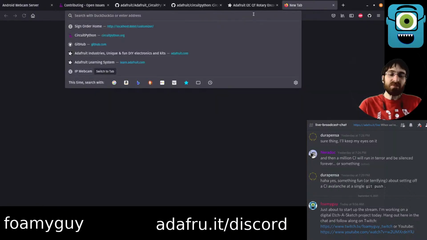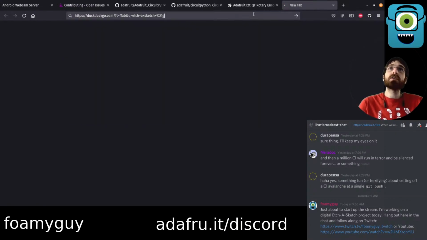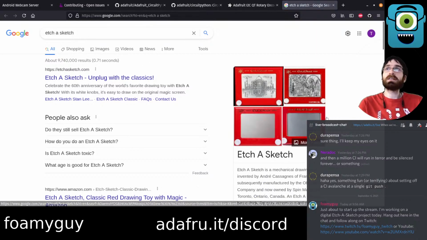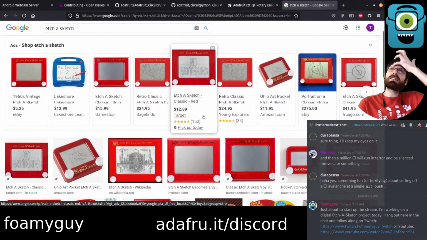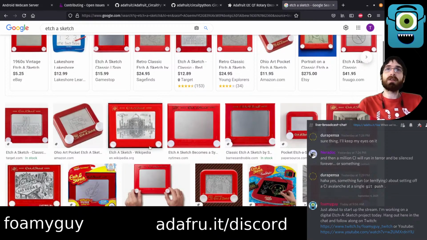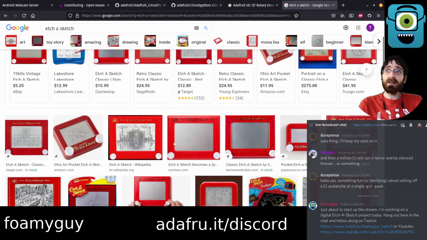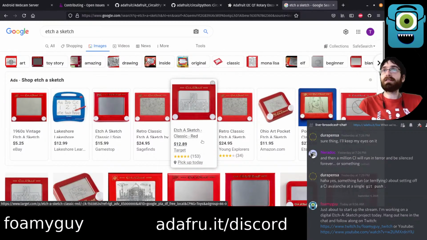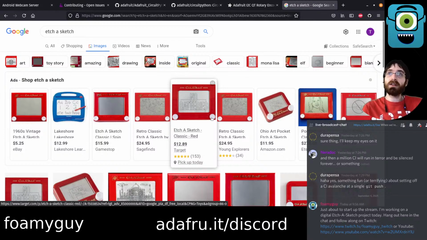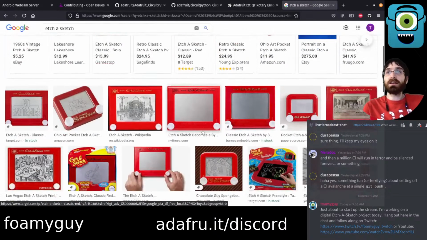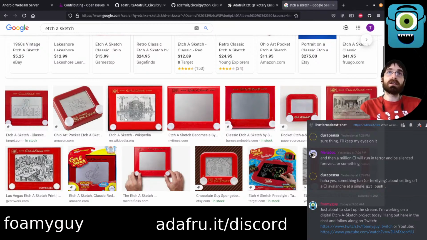If you're not familiar with Etch-A-Sketch, we'll pull up an image of that real quick here. It's one of these little toys right here. I don't even know when this toy first got invented. It's quite old at this point, I would imagine. The original toy doesn't require any batteries, and there's not a computer inside of it. I think it's magnetic dust, and then it has a little magnet that gets dragged along by the knobs. When it gets dragged along, it pulls up some of that magnetic dust to where you can see it through the front side of the screen there. And of course that makes it draw a line within that dust.